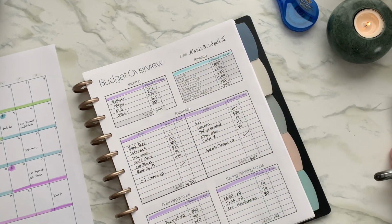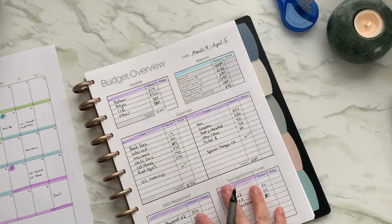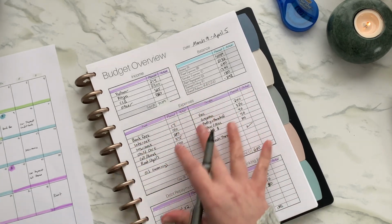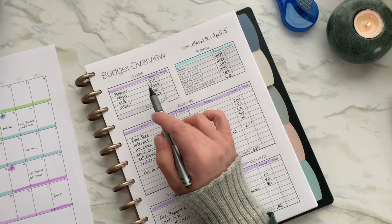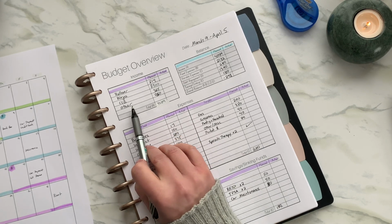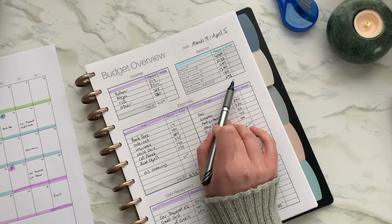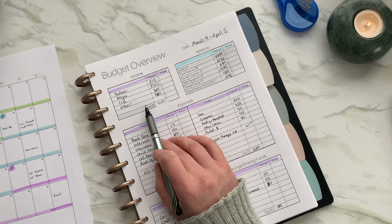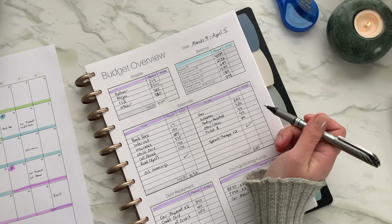And again, if you've watched any of these videos that I've done before, this sheet here, the numbers are not always exact. I mean, these ones are pretty good, but the income numbers, these are lowballed. We expect them to be a little bit higher than we're putting on the sheet here. We also have side incomes that have not been accounted for here. So $293, I'm pretty confident that we will be able to make $300 in our side income this month. So that is pretty good. I'd say we will probably end up having a little bit extra at the end of the month to put in the bank, which is always nice.